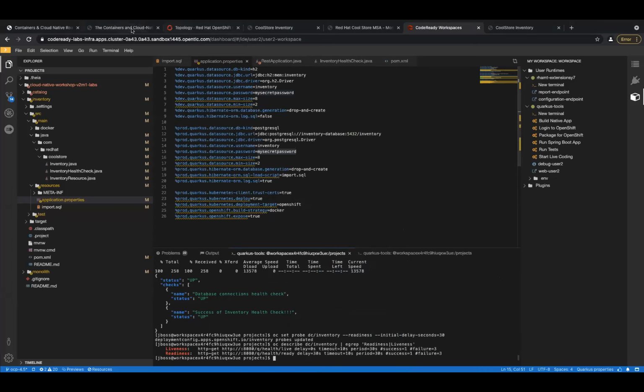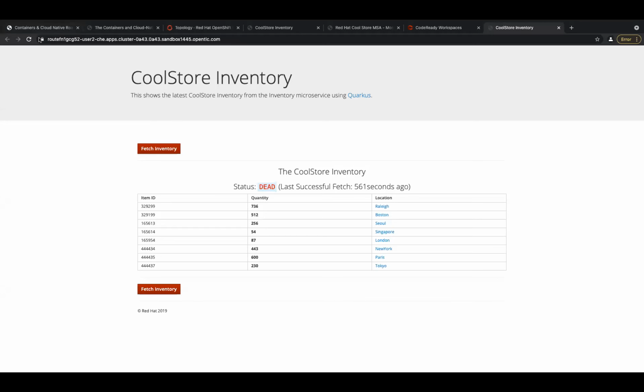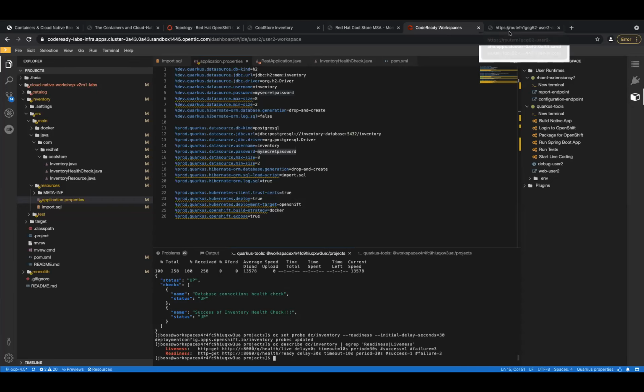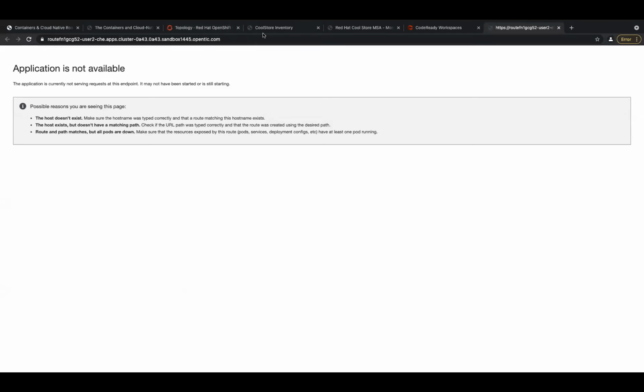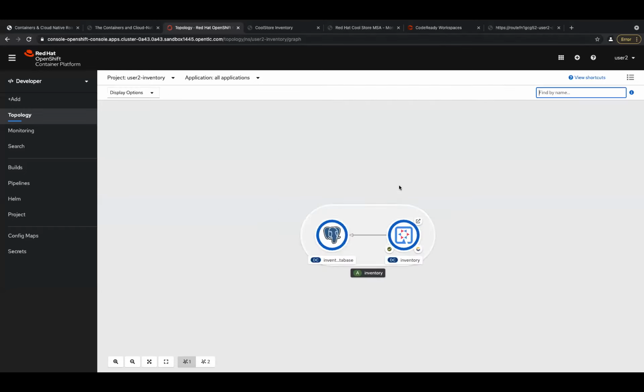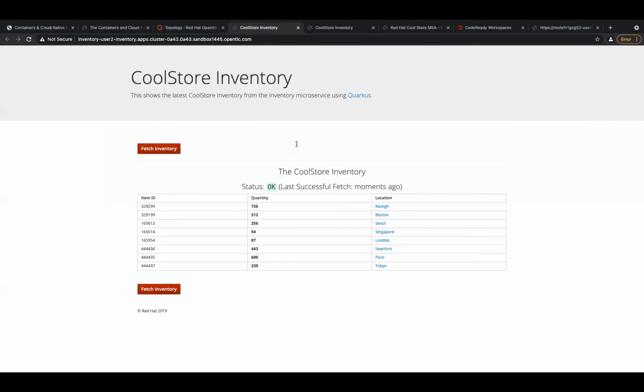Now, as an exercise, we can see that the status is dead. Why is it dead? Because the application was redeployed. We have changed the deployment config, so the application is being redeployed right now. So we will need to give it a minute to come back up. And now it's back up and running.